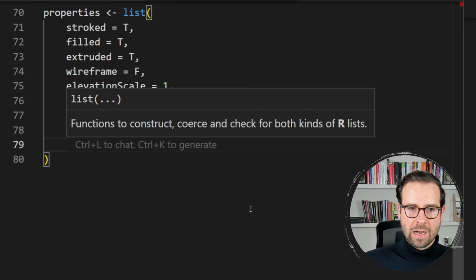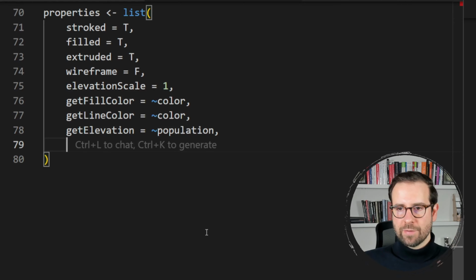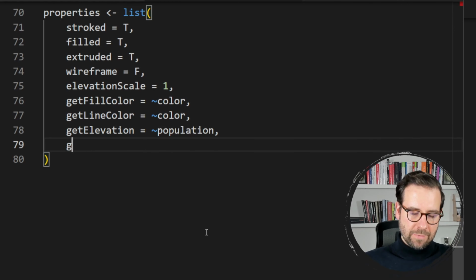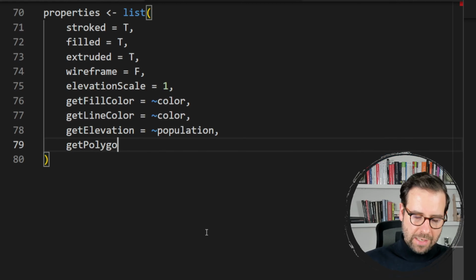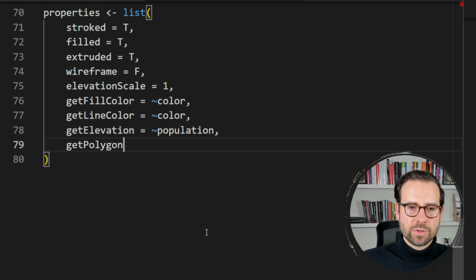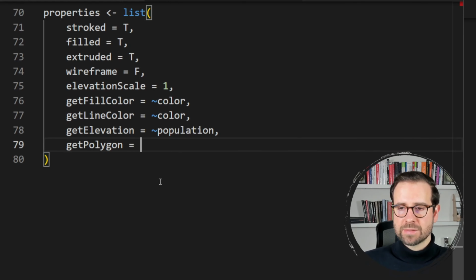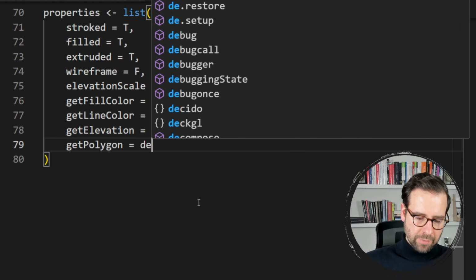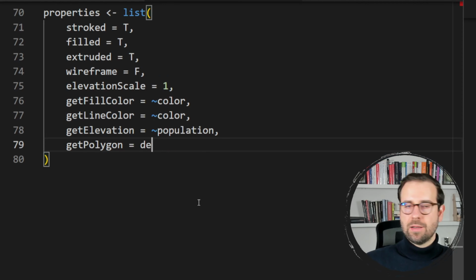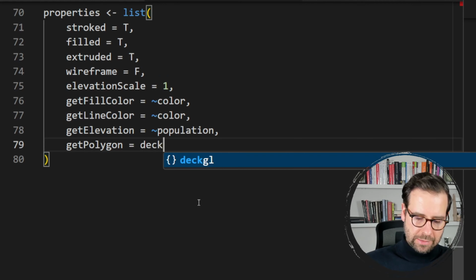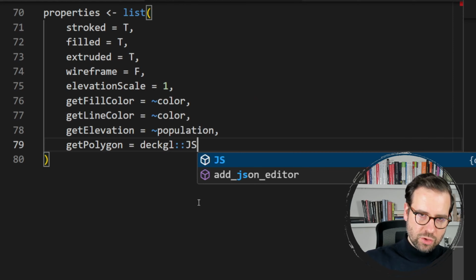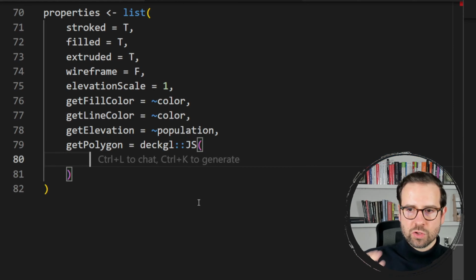And now I'm going to show you how you can actually also employ the JavaScript here. And for this one, we'll be calling actually polygons. We'll be getting polygons importing this map. And for that, we use option called get polygon. So here, because we want to use JavaScript, we're going to be calling the bgl and JS function. JS stands for JavaScript here.